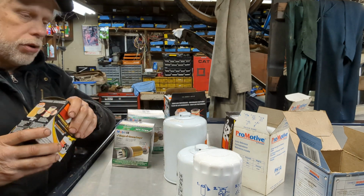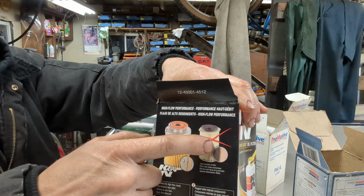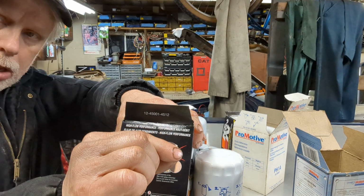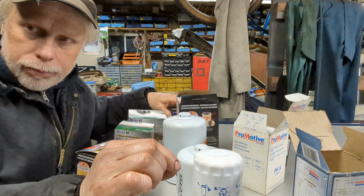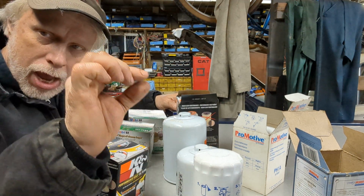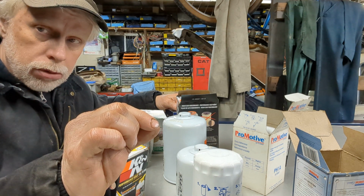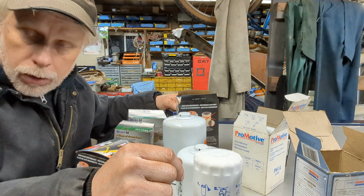I have these filter boxes, and they have like the breakdown of how the filter is made and all of this. Now, one thing also too, I just thought about this, is that filter material will filter down in microns. Now, think of like a piece of screen wire, okay, like on your screen door of your house. If you notice, it's made of tiny little squares, all right? Thousands of these tiny little squares.